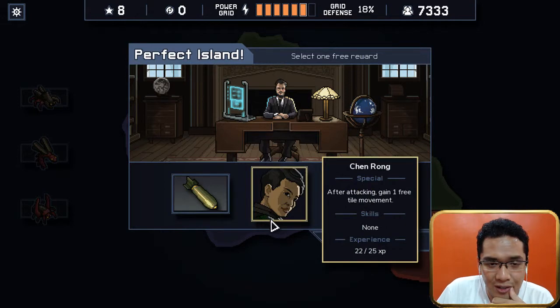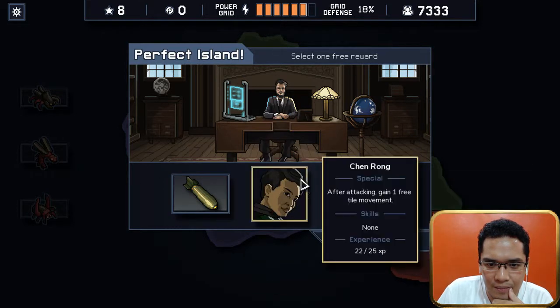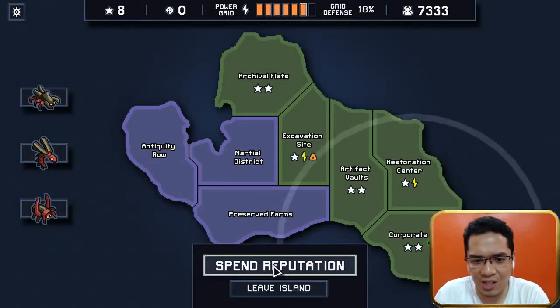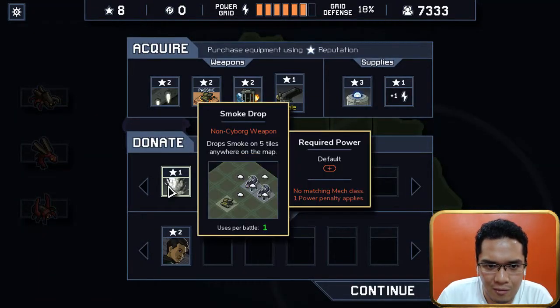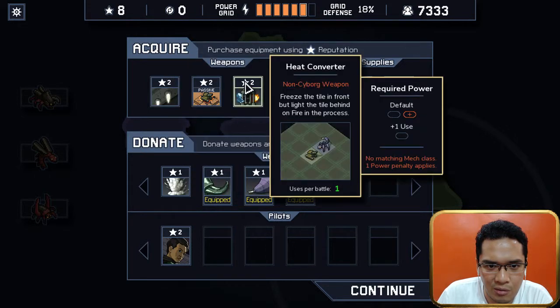We lost only one grid. That's quite amazing for us. We don't like that. We're selling Chen Rong. We're selling this too. We don't need this, we don't need this.